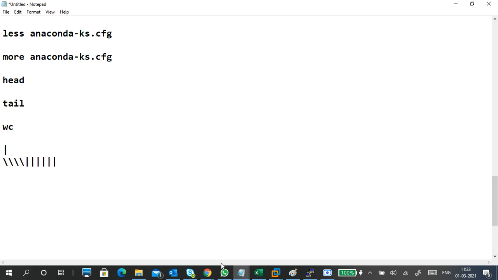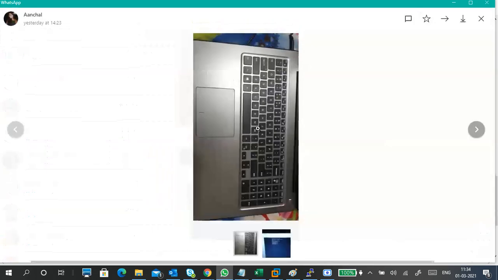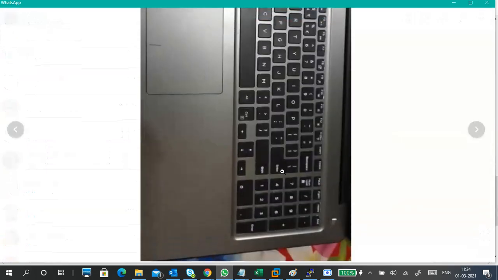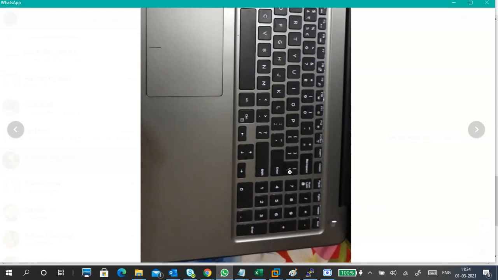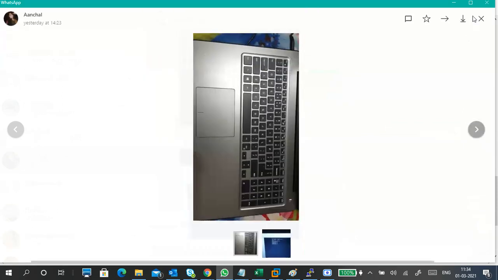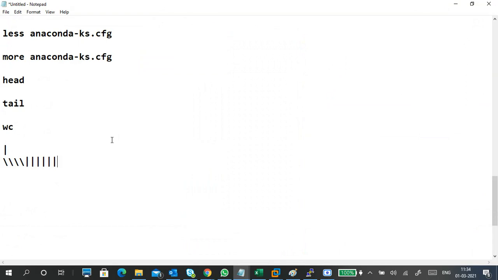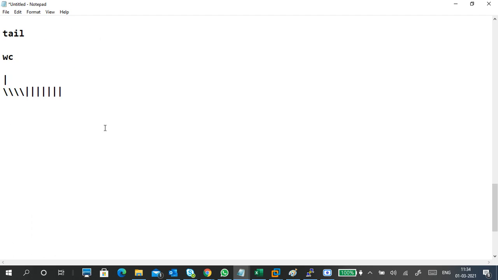See, this is the enter button, and above the enter button you can see the slash, and shift plus slash becomes a pipe. So the pipe is very useful.